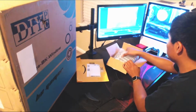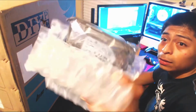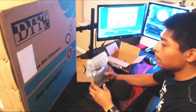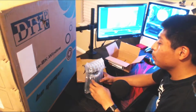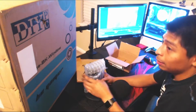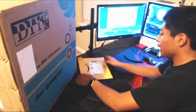All right, so let's open it up, and there it is, ladies and gentlemen. It's right here. Don't know if you can see it. It's in this little bag, but we're gonna leave it in there until the rest of the parts come. We're just waiting on a graphics card, the power supply, and what else are we waiting for? The motherboard, and we pretty much have everything. I have the processor somewhere in my closet, and then I have some 16 gigabytes of RAM as well. So we're gonna throw that in there. So the hard drive is open. Let us proceed with the next item.